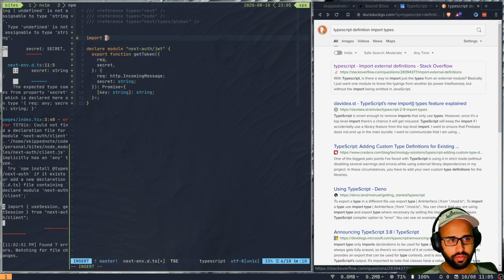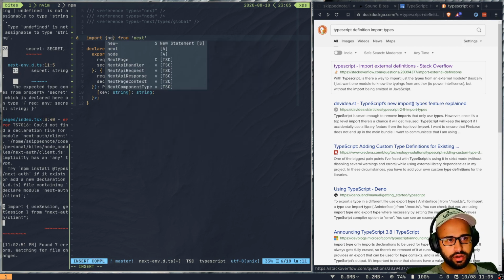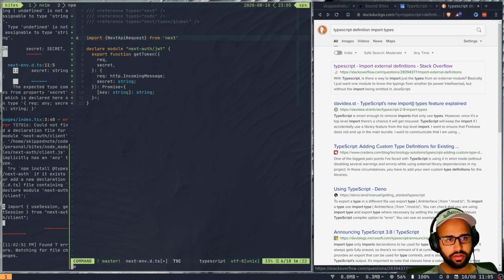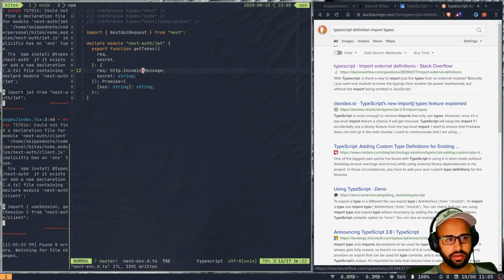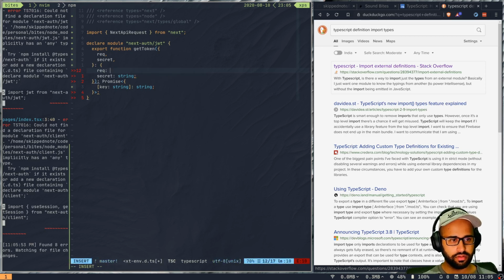If we do import from next, and do a NextApiRequest, what is it called, Next API request, right? Something like this.